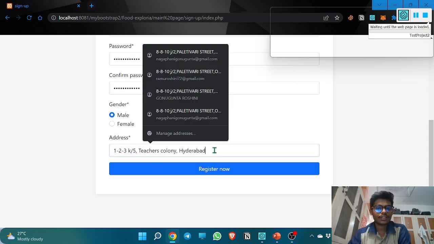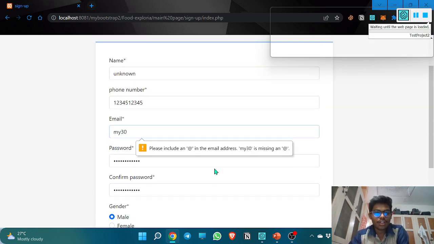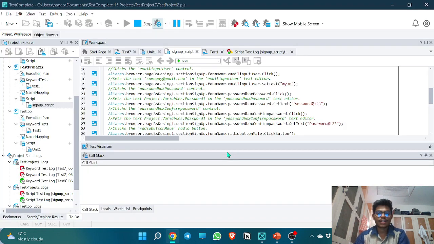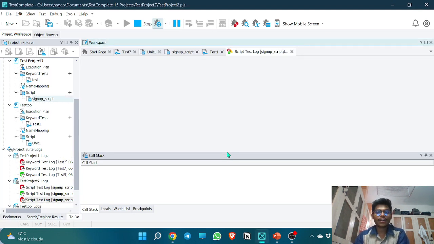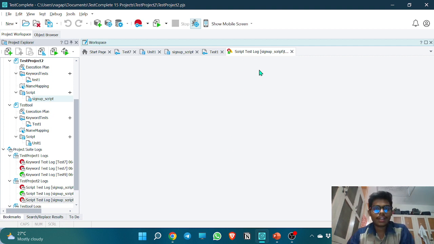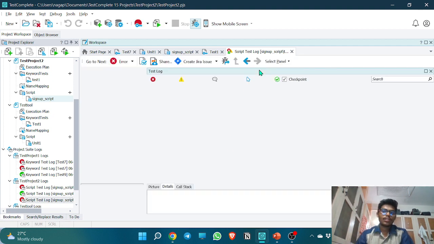So let's just see if it accepts or not. Oh yeah, it is not accepting. You can see here it is asking us to include the at the rate in this text field. Let's wait for the result in this test complete tool. It didn't go to that cart module, and it generated a script test log automatically. Let's just look at that result.